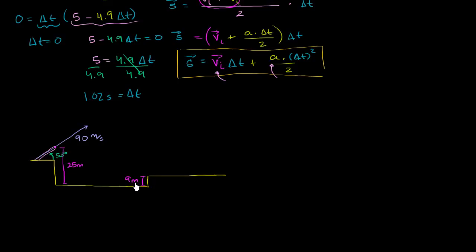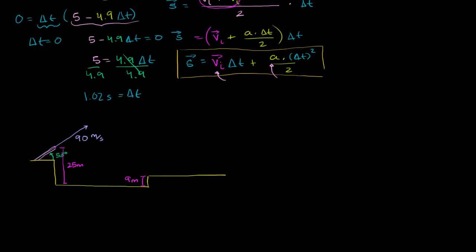So how do we think about this problem? The first thing you'll always want to do is divide your velocity vector into its horizontal and vertical components. You use the vertical component to figure out how long it's going to stay in the air, and then you use the horizontal component to figure out, given how long it's in the air, how far did it travel. And once again, we're going to assume that air resistance is negligible.